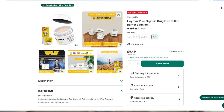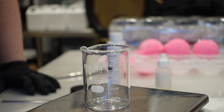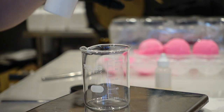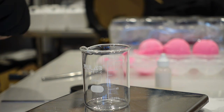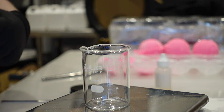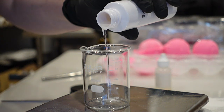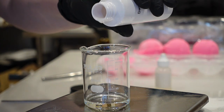So here's a quick formula for you. It's free, you can use it if you want. All we need is 80.5 grams of oil of choice. I'm using sweet almond oil because it's what I've got to hand, but you can use anything you like. So we'll put this in here.